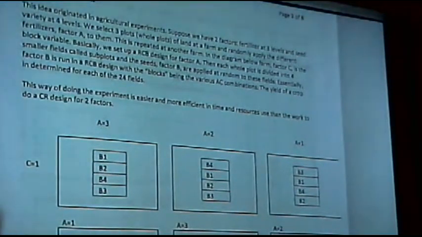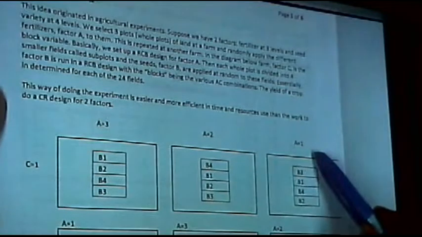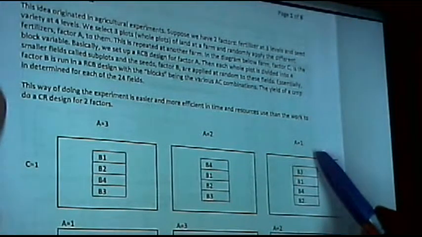This is kind of a nice old classical statistical idea, a split plot experiment. And the picture here describes pretty well what's going on with this kind of experiment. I like to look at this kind of situation as an agricultural experiment. So I like to say I've got factor A that I want to study. Maybe that's the type of fertilizer that I'm going to use on the crop.